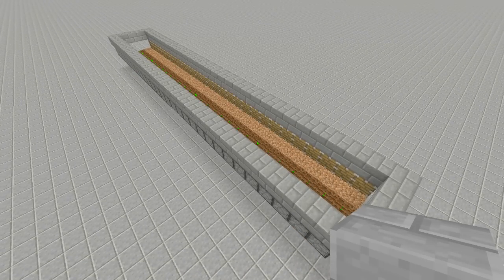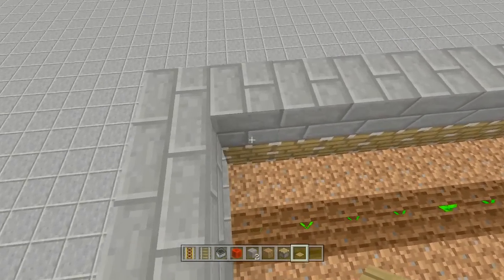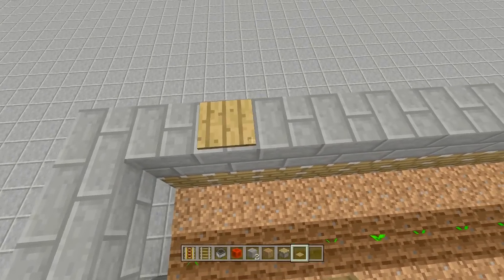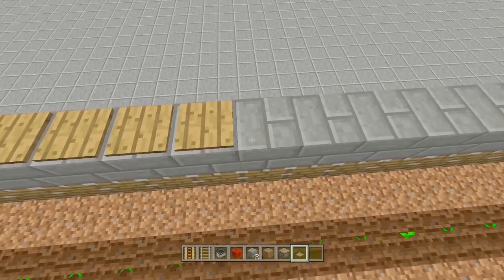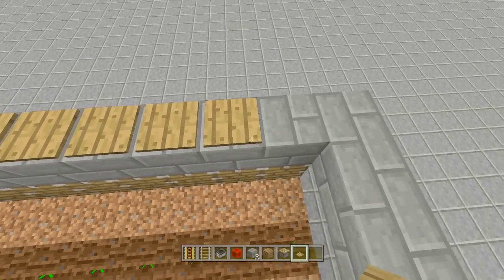Now what we're actually going to do is take out wooden pressure plates. Make sure they are wooden. And we're going to place wooden pressure plates along the whole entire outside. So skip one in from this piston. So skip over one piston and place in wooden pressure plates along this entire area until the end. Well, one piston away from the end. So right when we get one piston away from the end, stop there.